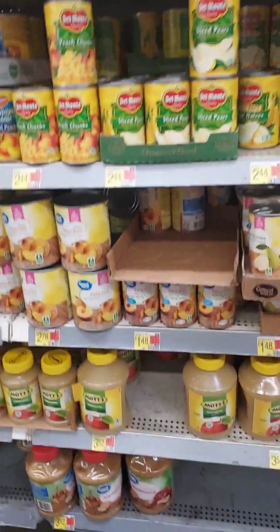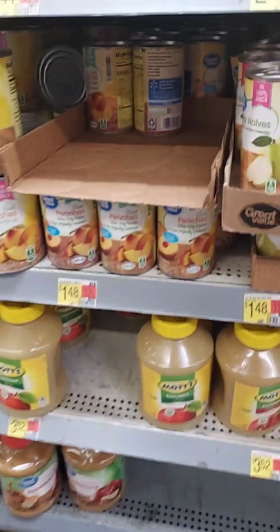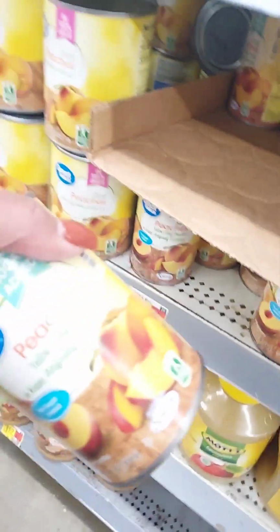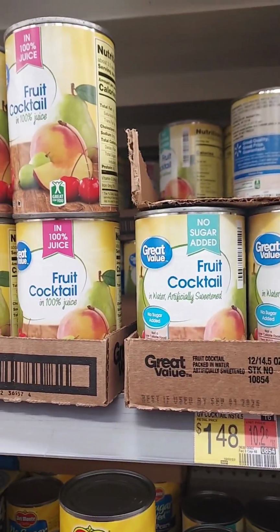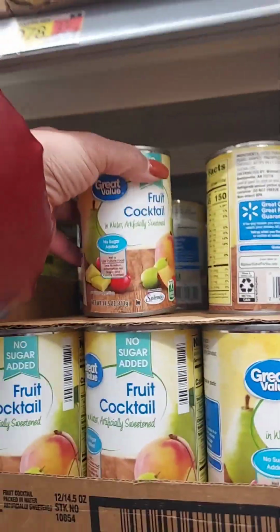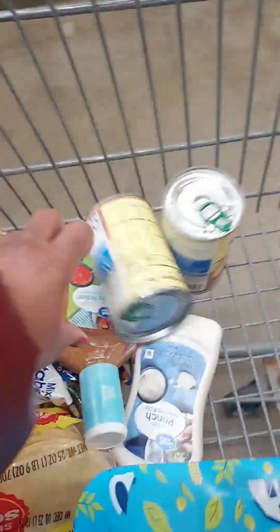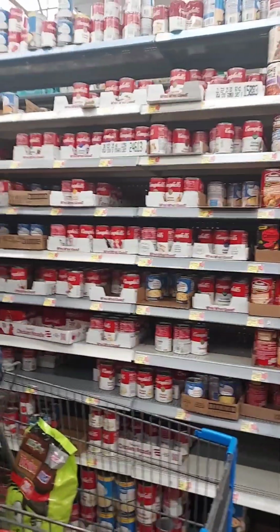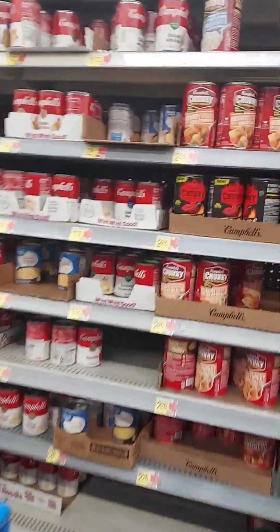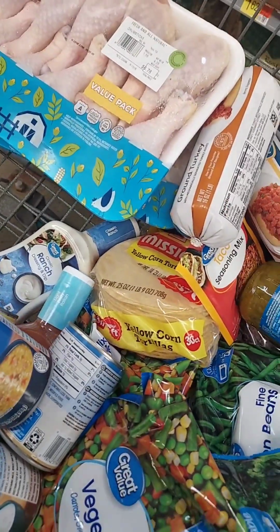Anyhow, Denise needs some fruit in the can. So I guess we're going to go with peaches and fruit cocktail. I was wanting to get her some mandarin oranges. She hadn't had none of those in a while. But they only had it in a heavy syrup, and I prefer light syrup or no sugar added. It's not that big of a deal, but I prefer. I like to get her mandarin oranges every here and there, especially right now with the weather changing. She don't care for regular oranges. She'll eat them, but she don't really eat them. She don't even get all of the orange, but she'll eat a mandarin orange in a can.